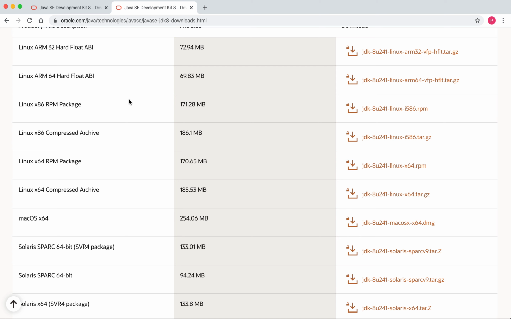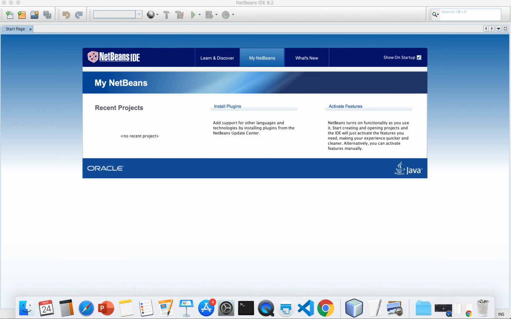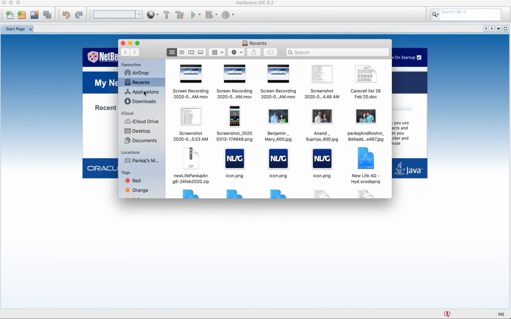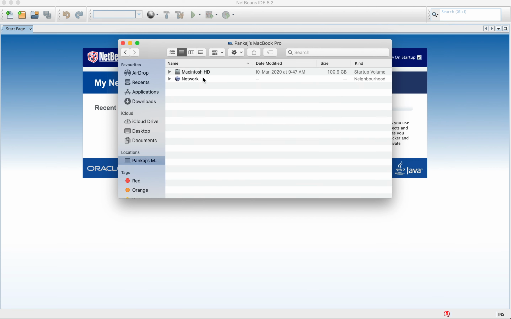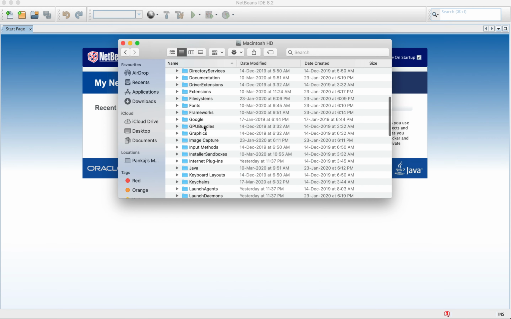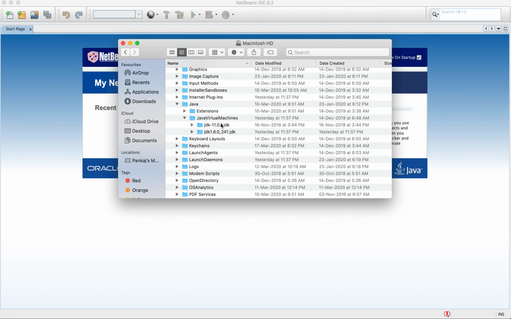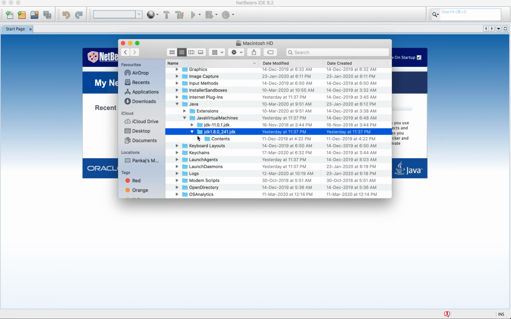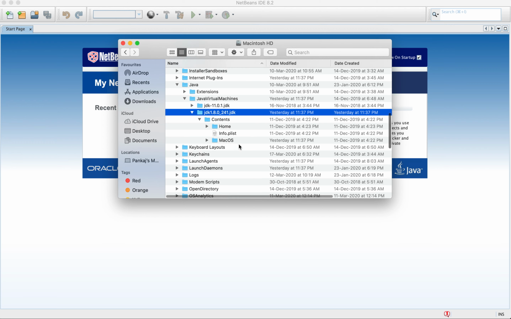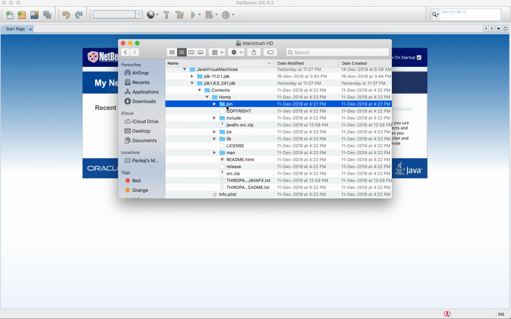So how will you use it? To do that, you have to find out where the JDK is. So what we do now is go to our Finder. Let's open the Finder, and here you can go to the applications, or you can go to this Macintosh hard disk and then go to library. If you check into the library, you will find Java, and there is a JVM there, and you see two versions. This one was already existing, and this is what we downloaded now. So go to contents, and in that go to home, and you see this bin. So this is where it is downloaded.